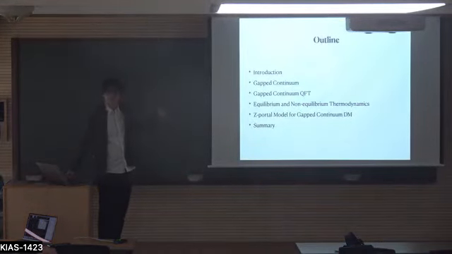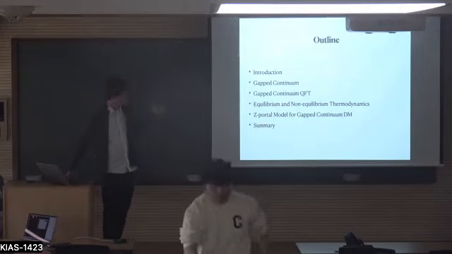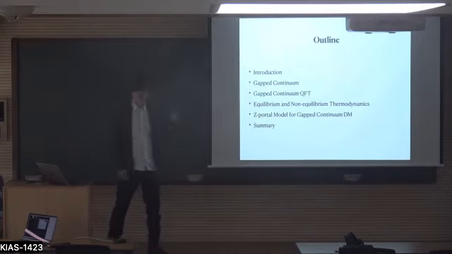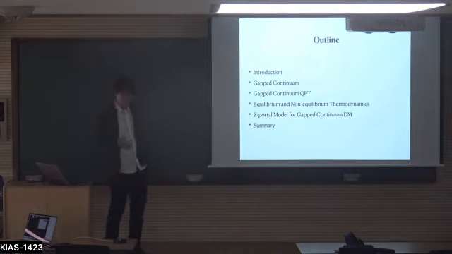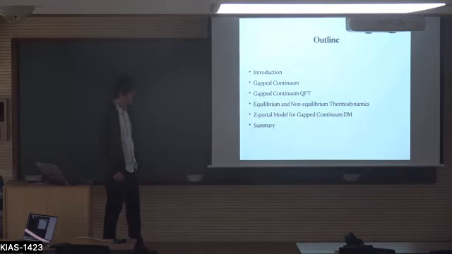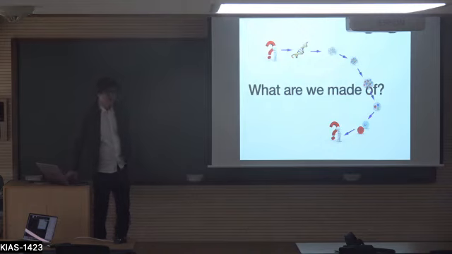This is the outline. I'll give you a general introduction and talk about what this continuum is and what's so special about it, and then tell you how to compute it. Because a continuum is not a point-like particle, right? It's not a resonance. So it's different from just calculating some new particles. I can talk a little bit about how to do the computation for thermodynamics and the dark matter. And then I'll give you a nice toy model and show why this is interesting. And I will summarize.